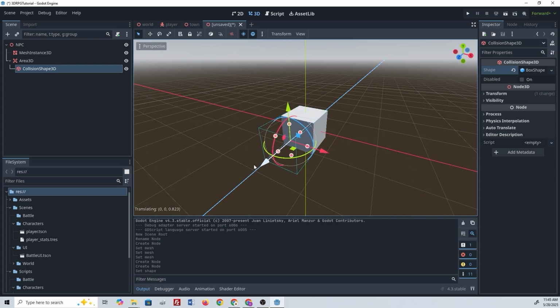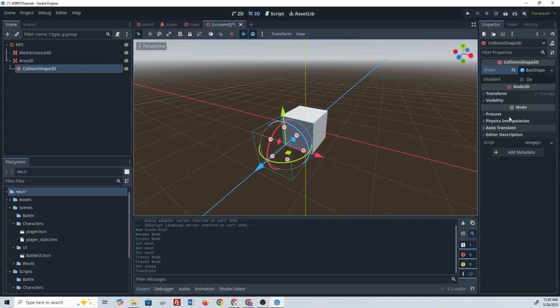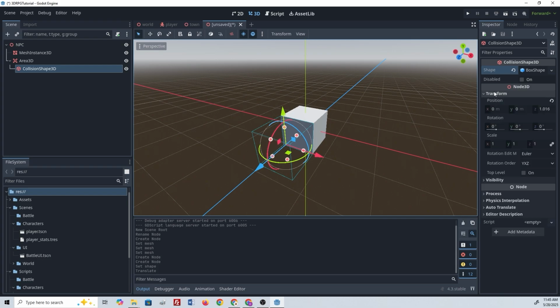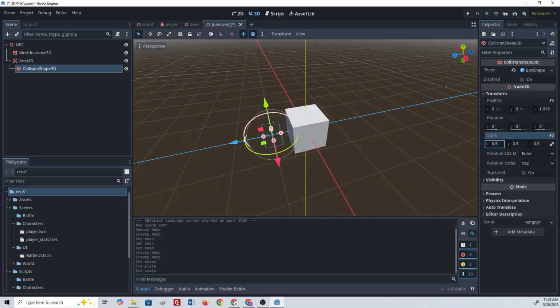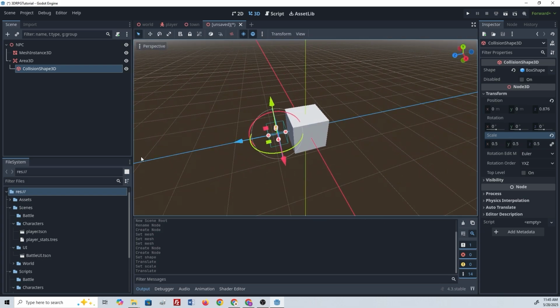From here, we can drag this box shape out right here, and in our inspector, we're going to go to Transform. We're going to go to 0.5. That way it has a little trigger there. We'll probably scoot that back some.